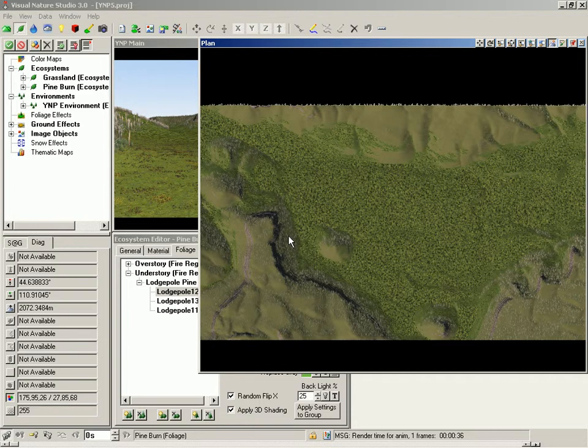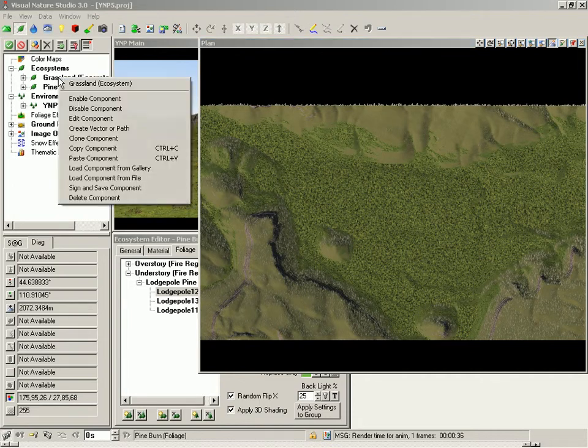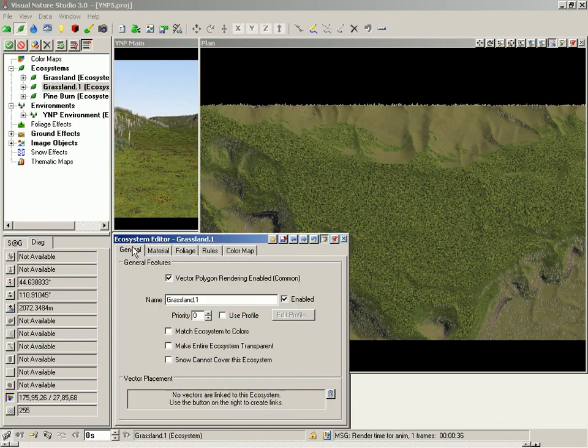We need another version of the grassland ecosystem for planimetric renders. Go to the scene at a glance and clone the grassland ecosystem. Rename it Grassland Plan. We could go to the foliage page and disable the understory and its foliage there. Well, let's do it another way.